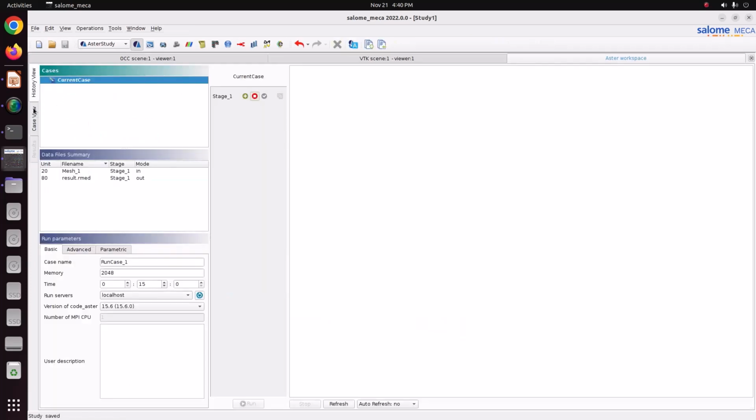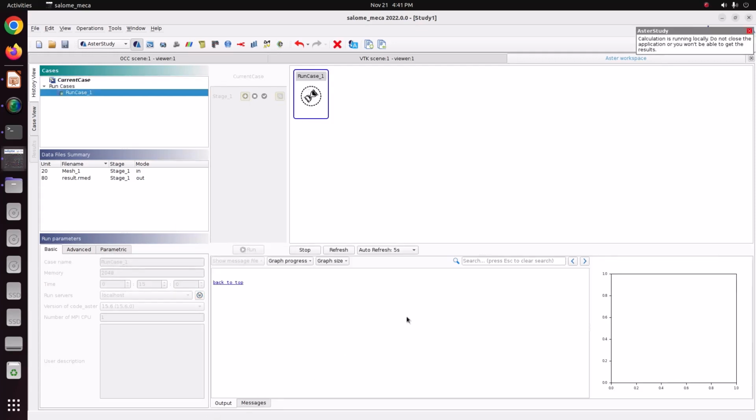So just go to history view. There is an icon called plus. Just click this plus button. Here at the bottom you just select this one, auto refresh 5 seconds. Then just run it. Before running you can change this solver also. If you want to use more memory, it will solve very quickly. You can specify the time also for your case. 15 minutes is enough, more time than my case needs. Always the time we specify should be more than the time actually required to solve the case. So now we can solve this case. Just run it.